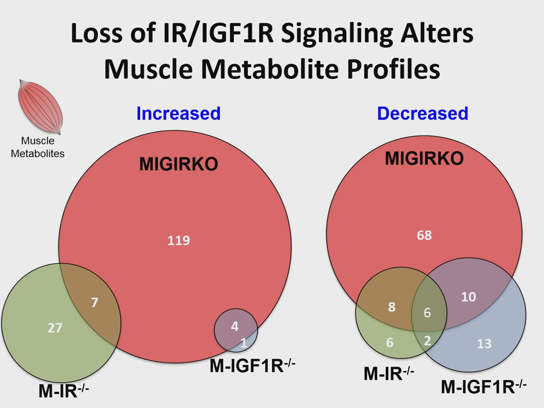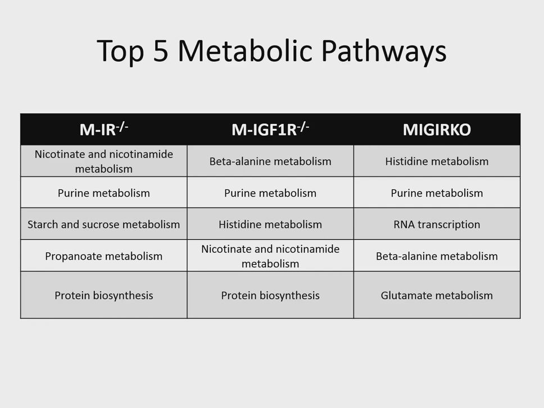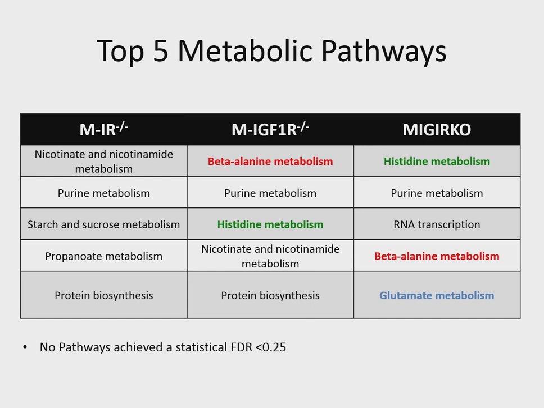Although this is a relatively small number of metabolites, we did load all of the metabolites shown here that are changed into pathway analyses database and separated out by the genotype. Here I'm showing the top 5 pathways that are changed in the insulin receptor knockout, IGF receptor knockout, or the double knockout mice. And while none of these reach statistical significance due to the low number of metabolites, I do want to point out a few specific pathways that we did some targeted analyses to prove that these are actually changed. The first I'll start with is the beta-alanine metabolism and histidine metabolism, which was common to the IGF knockout and double knockout. And second, I'll tell you a bit about the glutamate metabolism.